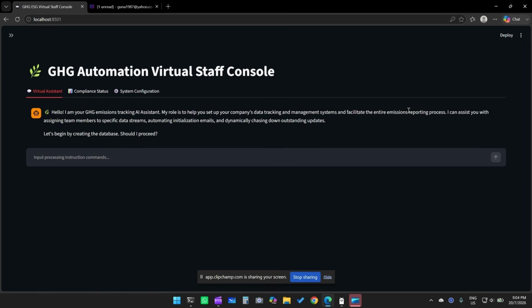So this is a short demonstration on how we can use AI to create simple AI assistants that can perform specific workflows. The context here is a system created to be used by small business owners, where they have to collect data, specifically greenhouse emissions related data, that needs to be submitted to their clients. So how it works is, there is a chat interface where the business owner can assign tasks to people, like their subordinates, like person A will collect data A, person B will collect data B, etc. And then they can also create the database.